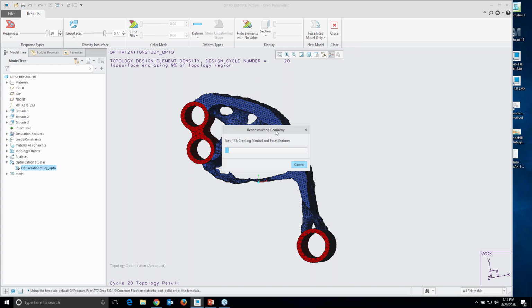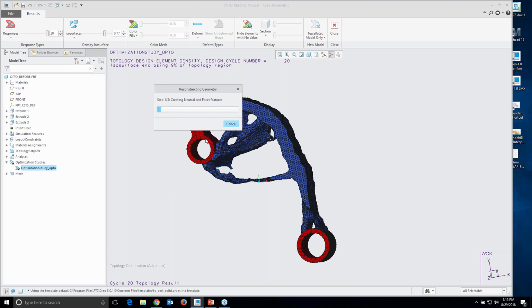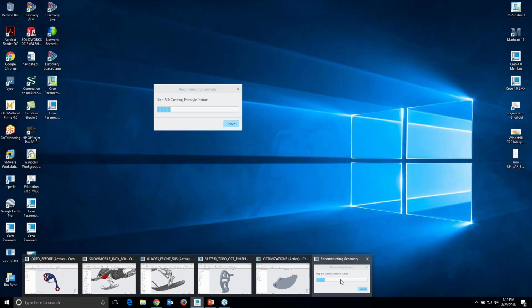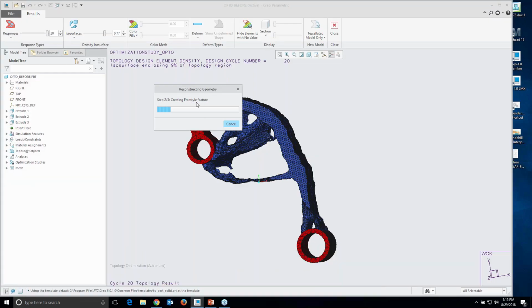Sometimes it takes up to a couple minutes, but I do have it on this screen. Let's just wait for it. Creating the freestyle, that's fine. It's a live demo, so we'll just let it go and see how it does. Once it creates the freestyle feature, then it will go ahead and solidify and then give us the solid geometry.